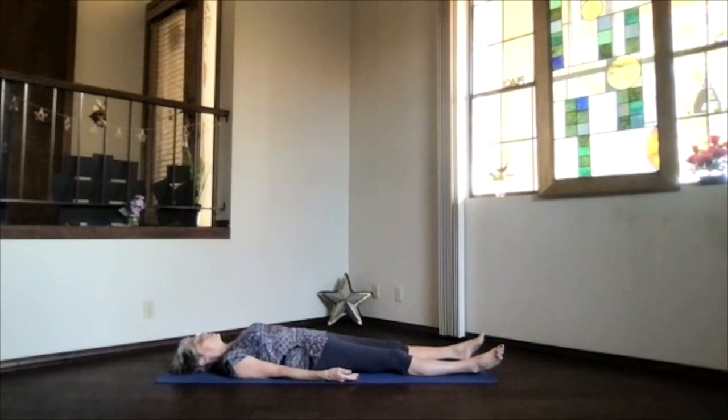Focus inward, relaxing completely, deepening that awareness of the peace within. Fill your body with peace. Fill your mind with peace. And just take moments being peace.